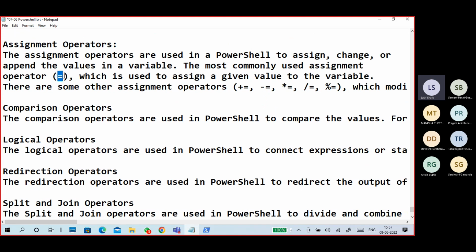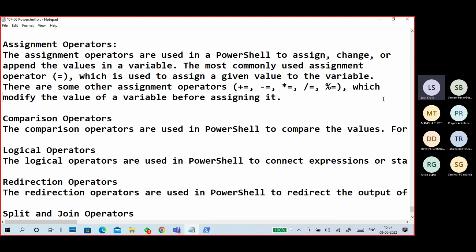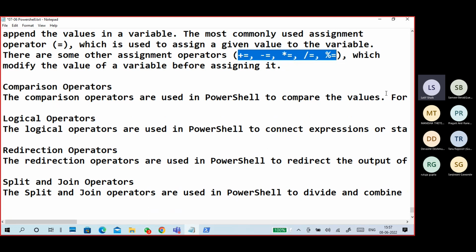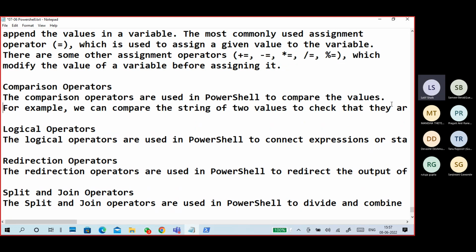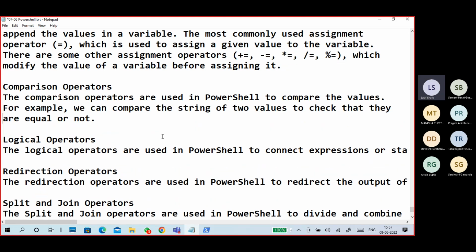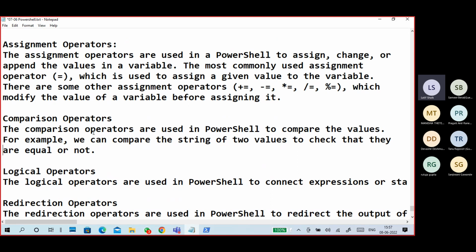Normally, assignment operators are equal to. And we know the I plus plus kind of stuff. In Python, we use plus equal to, minus equal to kind of stuff. It means it operates and it assigns the result value to the variable. So A plus B shows a result, but A is equal to A plus B means the A plus B value becomes A's value.